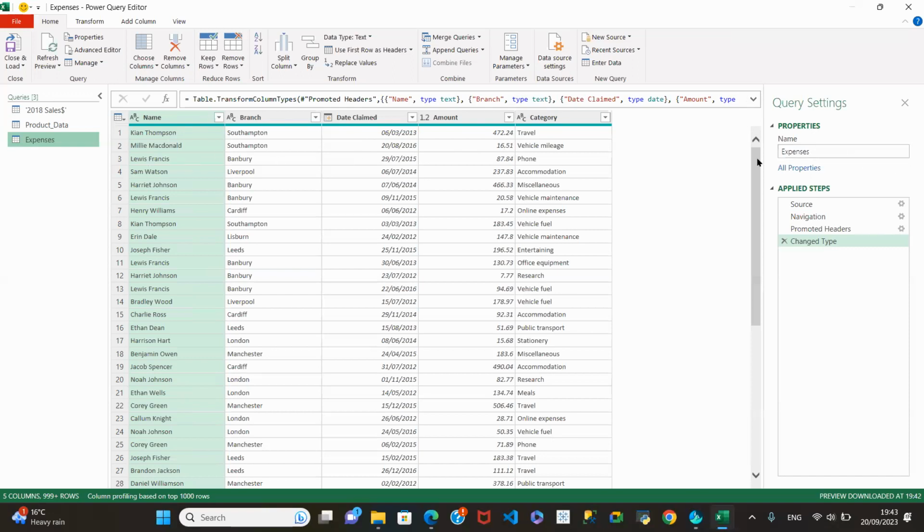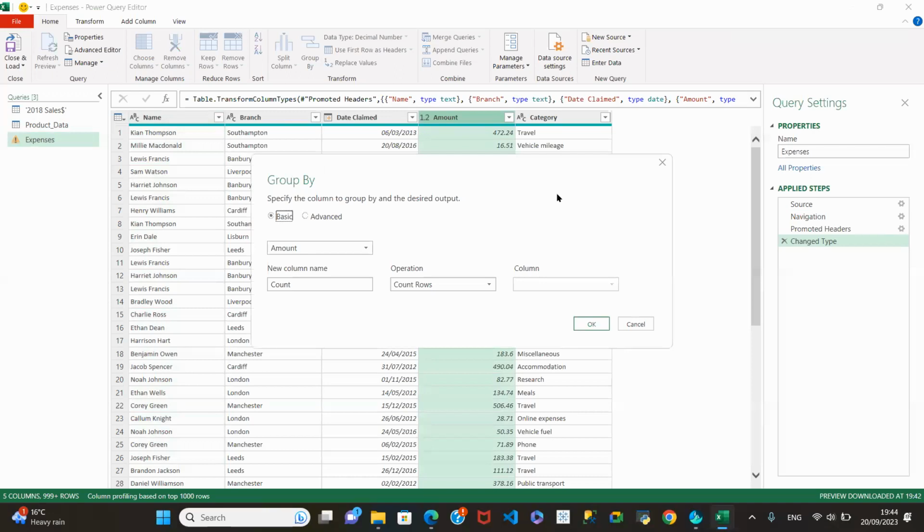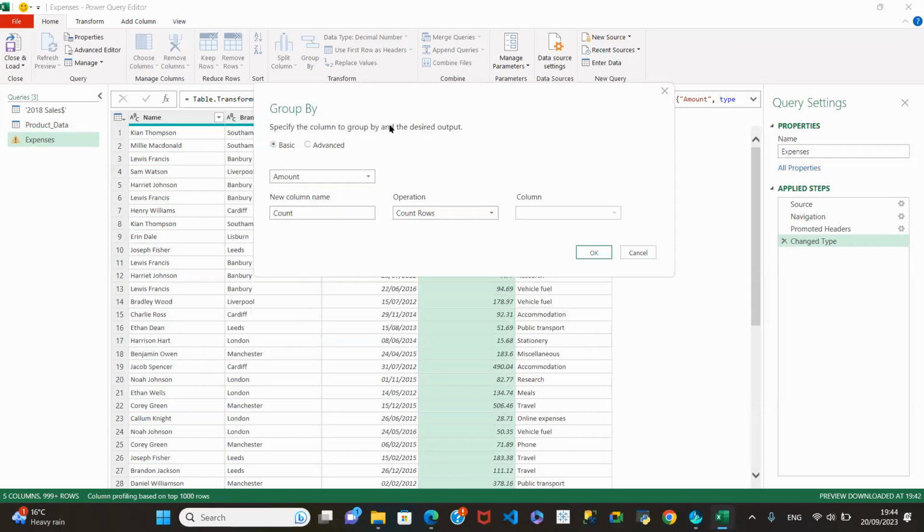Okay, let's say we want to group data now. And my major to group is the amount. I want to group this amount either by the name or by the branch, maybe by the dates or by the category, okay? So if we go to group by, which is under home, it should open up this.